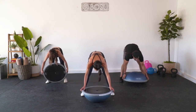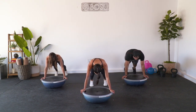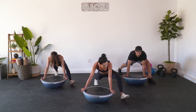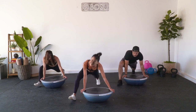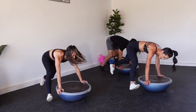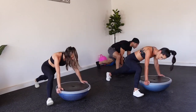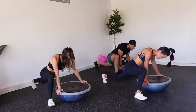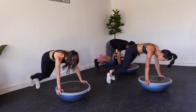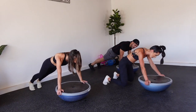Go ahead and flip the BOSU ball, and as gracefully as you can, step it back into a plank. These are called lizard hops - we'll go nice and slow to start. Here's the move: you flex in your hip and bring it up. Right heel comes up, right toes up - got it? Push that balance trainer away and switch. You can modify by mountain climbing if needed. Hold, hold - we're going to speed it up. Three, two, speed it up! Switch, switch, switch, switch - get some air time! Four, three, final two, last one. Back to those mountain climbers, just because I love you. Four, three, two, last one. Hold that plank. Stay here - three, two, one. Drop those knees and take a break.